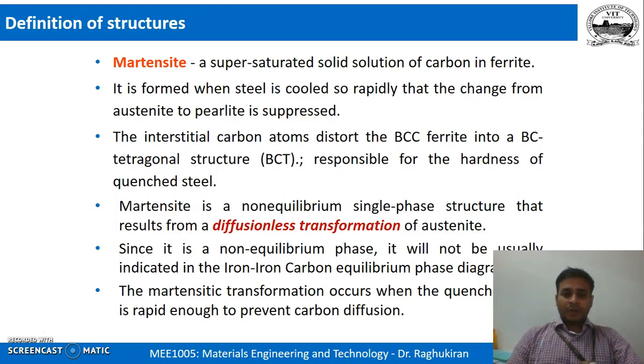is martensite. Martensite is nothing but also a solid solution of carbon in iron. In other words, solid solution of carbon in ferrite. So it is a supersaturated, we call, simply because you have a lot of carbon in austenite, right? Austenite, how much maximum carbon can go into austenite? We have seen just 2 slides before. It is 2%, up to 2% of carbon that can go into austenite.